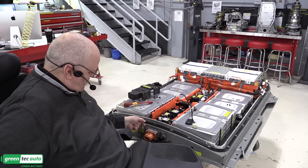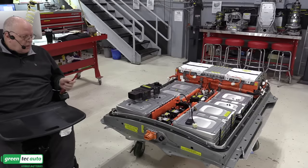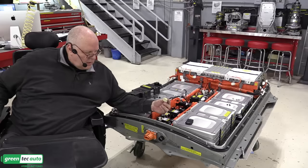So I've got some other nuts that'll do the trick, but they're not the correct nut for this application, but it's the same thread, so I'll get those installed. We've got to install the two bolts that connect the contactor output to this connector here now. And we can get everything torqued. Now we can connect this low voltage harness to the output connection.